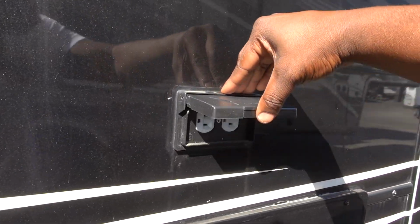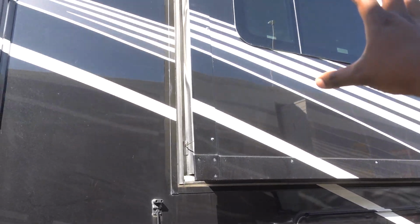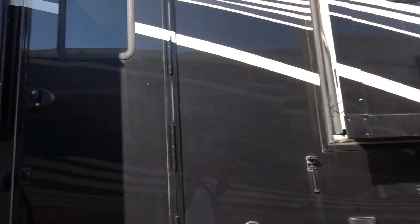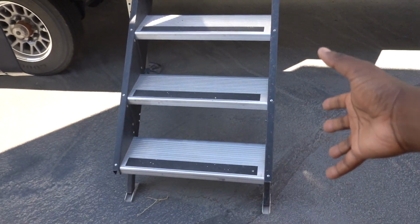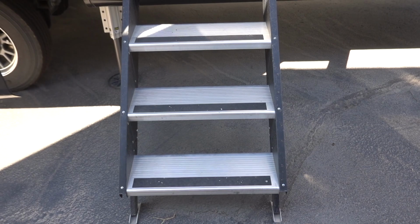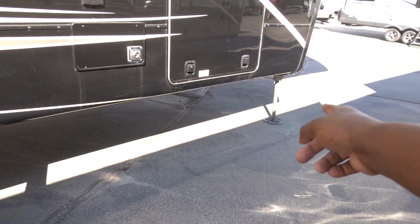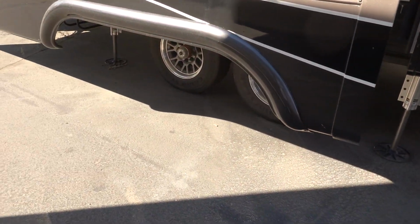They do provide a power plug on the outside. And this looks to be like a small wardrobe. We'll see that inside. But you do have the MORryde step above system. It's really wide too. Sometimes I've seen them on RVs where they're really narrow, and they could be dangerous to get in and out of. 6-point auto leveling system, hydraulic as you guys saw.